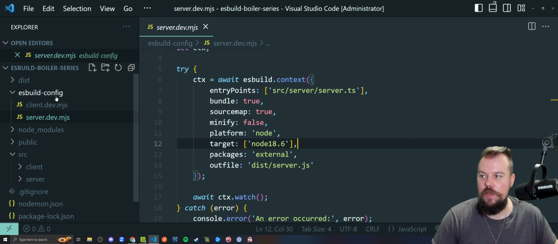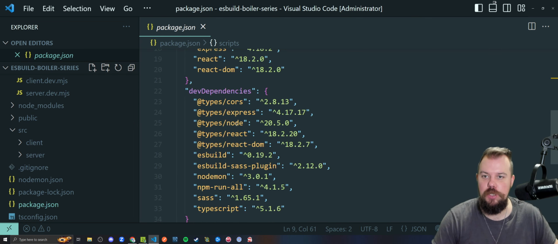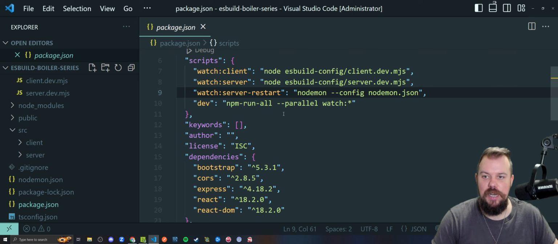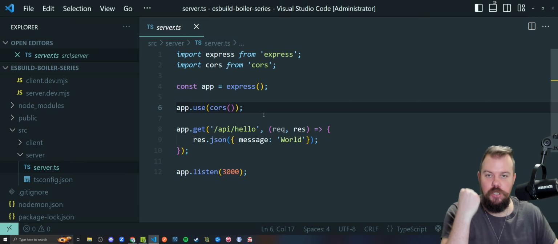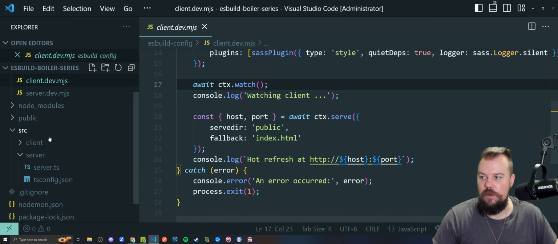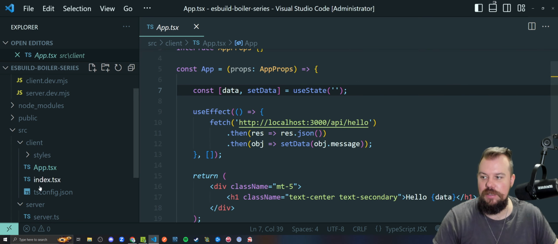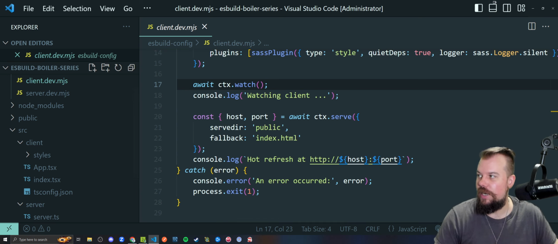So I think for another video, I will include prod settings because they're going to be similar to this, just smaller, and showing you how to add additional scripts to build the project with those prod settings and then run the project, which would just honestly be Node server.js, which would have to include obviously some express static middleware here that would tell it, hey, in production, you, the server, are serving the React website, not this dumb little server right here that allows me to do hot reloading, which will also mean I need to set something here that says, don't add this event listener in production because it doesn't need to be there. Now, that's actually fairly straightforward. I'll show you how to do that right here.